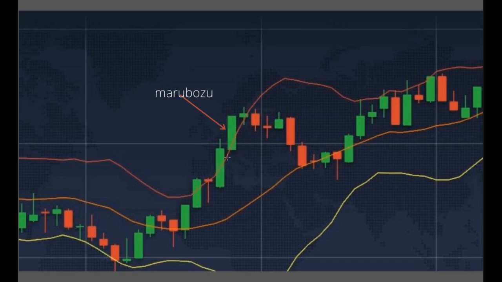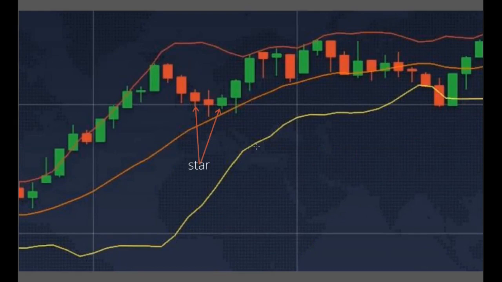On this particular chart, you can see that the Marubozu shows that the bulls are in control. In a strong uptrend, the Marubozu shows that the bulls are pushing the price of the asset up. You can see the strong, full candlesticks with no wick or with a little wick. This particular candle doesn't have a wick. So this is a Marubozu, a strong Marubozu.